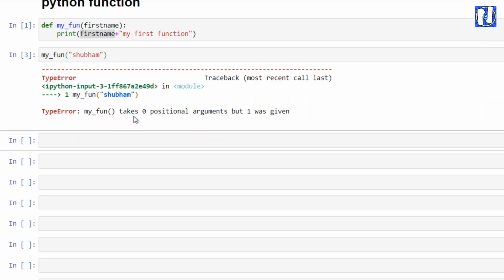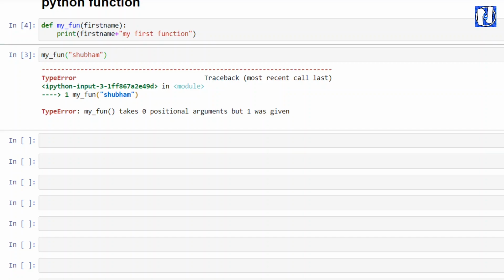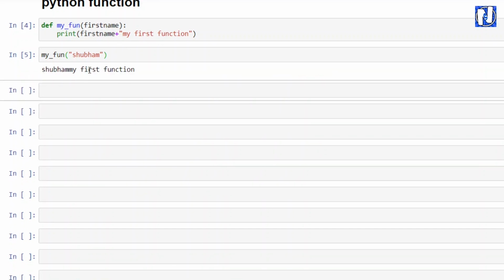My function takes 0 arguments, but we have passed an argument, so we have to make it accept an argument. First we have to run the function, and now you can see it. We have to provide some space over here. Okay, Shubham, my first function.